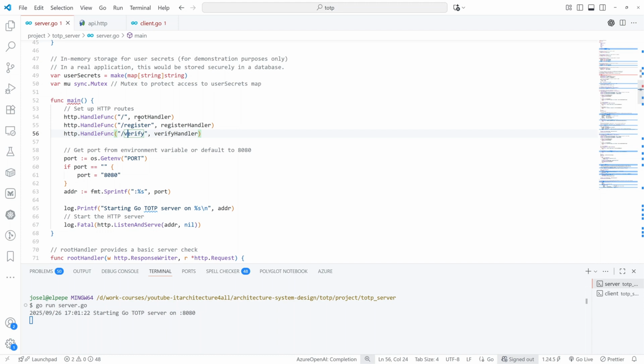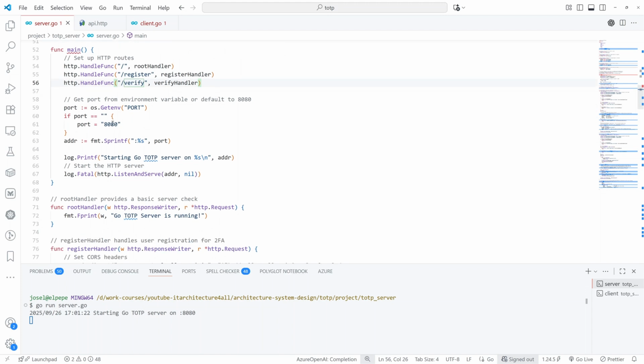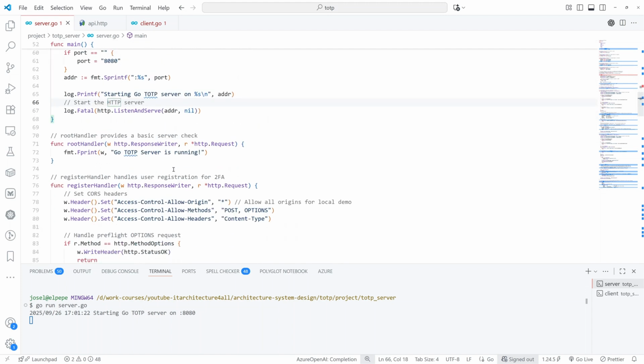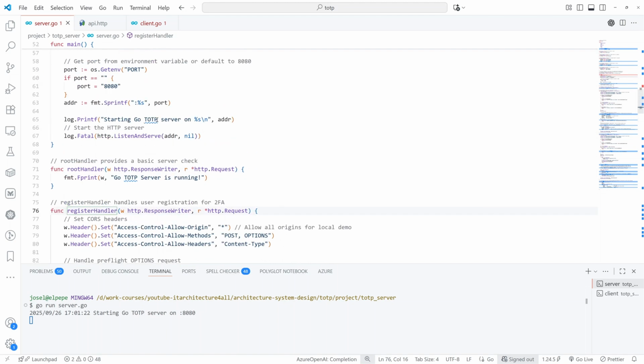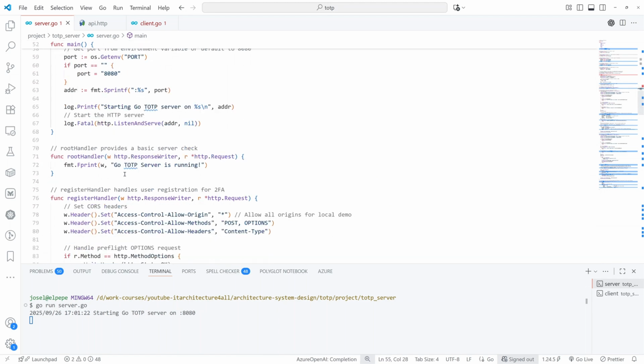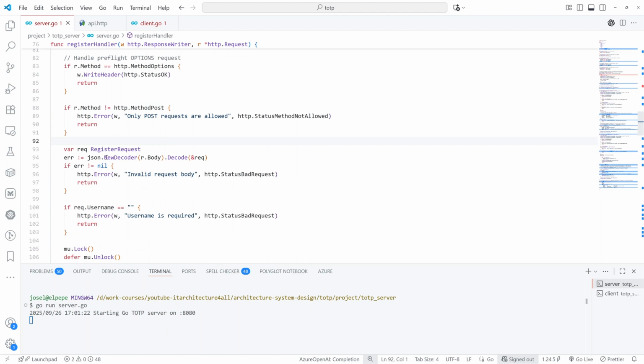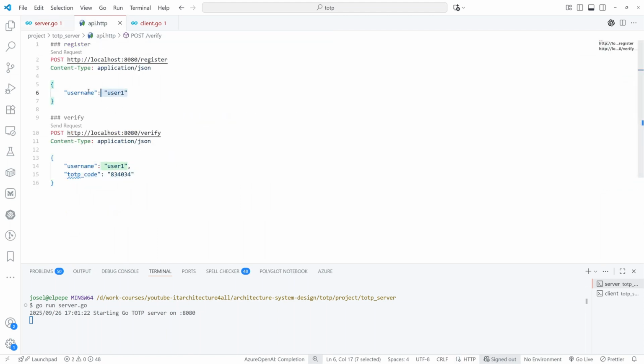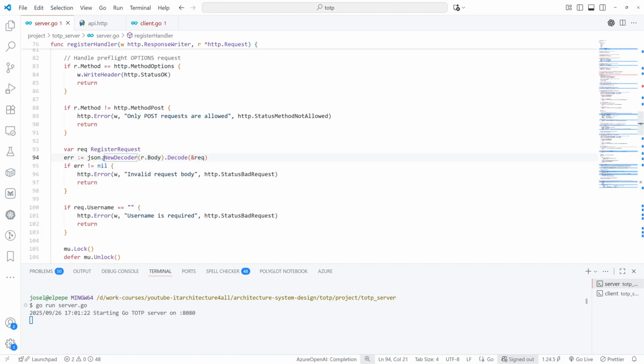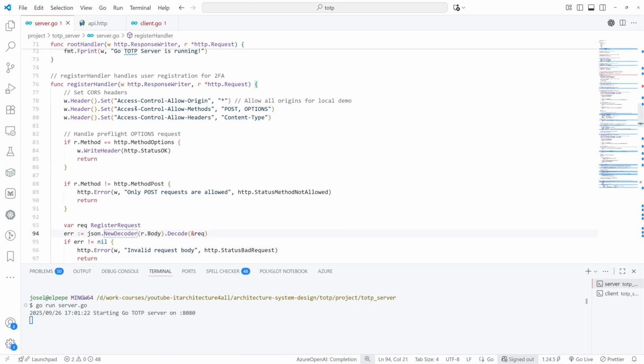If we want to, we can go through the code quite fast. This is just a REST API with register and verify. It's just the validation for the port, making sure that the server is running. It's something from Go, the usual stuff in any language. So this is the register handler. You can see this is the method associated with this API. This is just a validation to make sure that we accept options or posts. But the thing that we want is this register request. So we receive it here and we decode the JSON. Here you can see the JSON decoder, which means that we'll decode only this JSON here. And you can see that this struct is above this code here. I can go here.